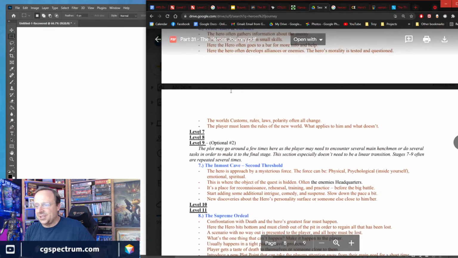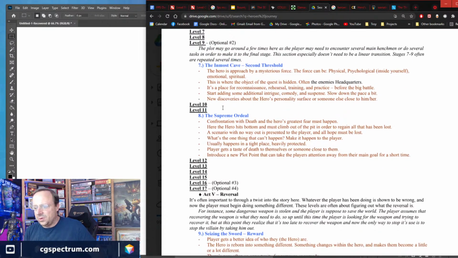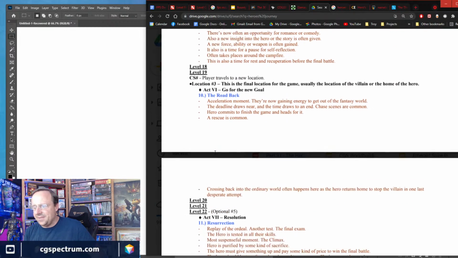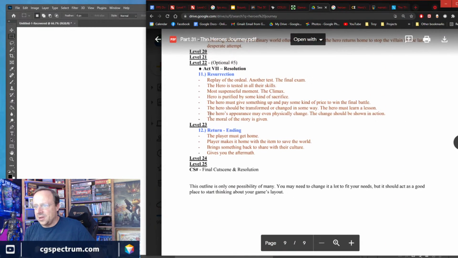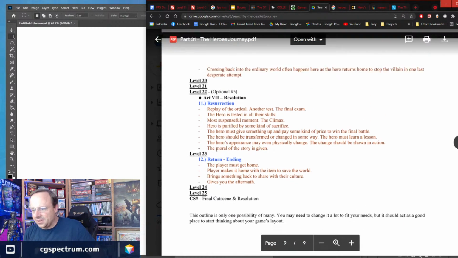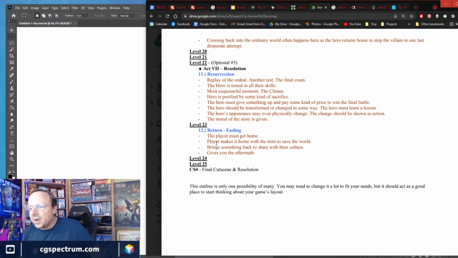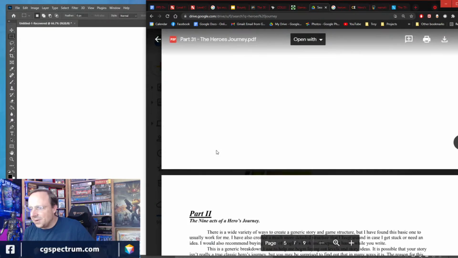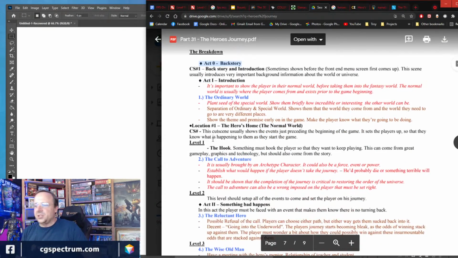So there's Act 1 through, here's Act 5, all the way through the very end. Here's 7. I'm not sure why, where 8 and 9 are. Anyways, but you get the point. So those are the Vogler 9 acts, right? And that's how those are. So those are setting the high level structure there.